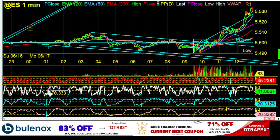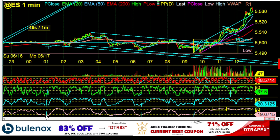From that point, most likely the 9-3, 14-3, and 44 will be down here. But it takes a while. As this thing is coming down, this will move up and down and up and down, and eventually they'll all come down to meet at the same time. And that's what's called a quad rotation right here.